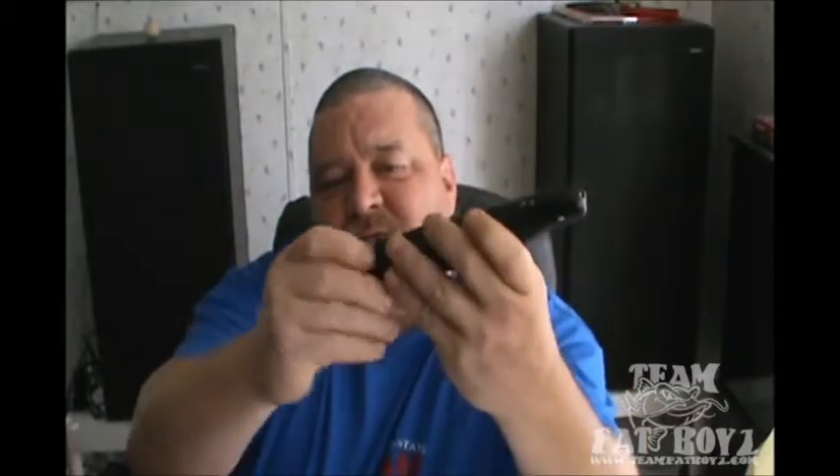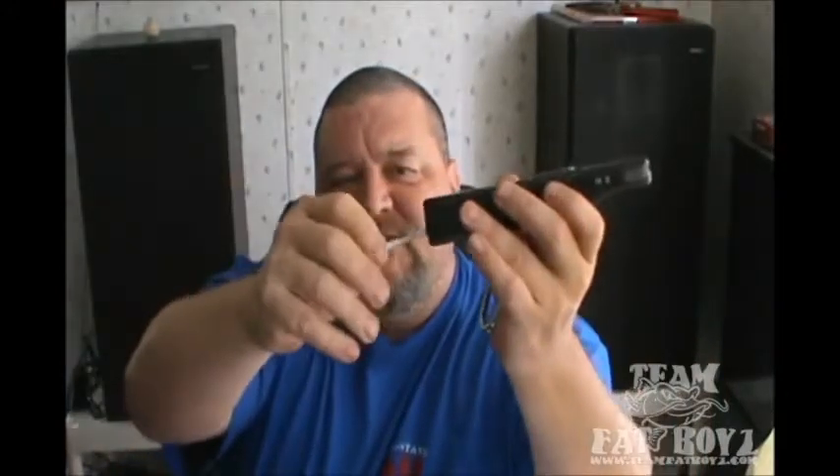It also comes with this cool tape measure that goes 35 inches, so you can measure and weigh your fish. What we plan on doing with this is start measuring the length of our fish, how many pounds, whether the fish was CPR'd or not. And then at the end of the year, May 1st of next year, we'll submit that to the park management and give them a little bit of data.